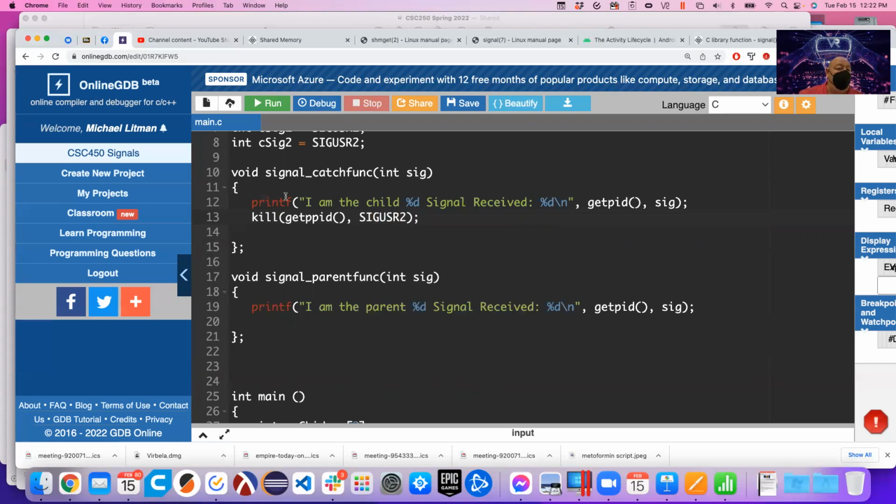So when the child receives the signal, they'll print something out and then send a signal back to their parent, which should have their parent call this function. And then we'll have the child exit.